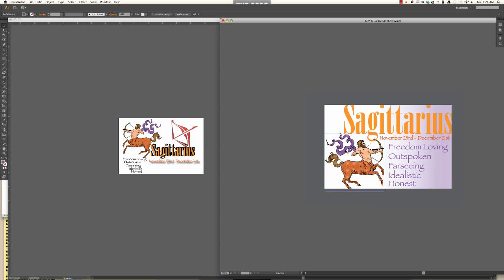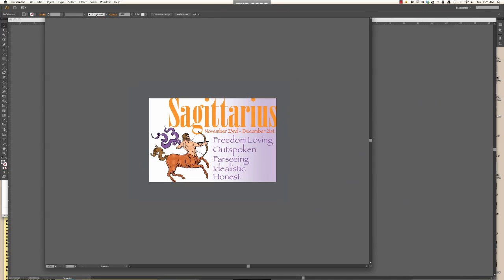I sampled a purple out of this element to tie your colors together, and was able to tuck this nicely underneath Sagittarius. So it's a little bit more clean. Mainly we've just created a dominant element instead of so many of these elements being the same size and competing on the page. So I think a layout closer to this would be beneficial to you.